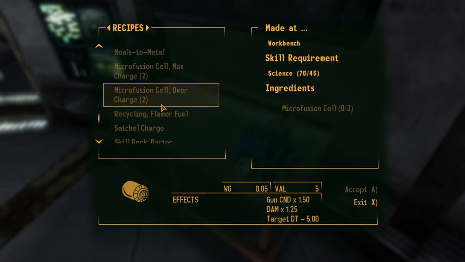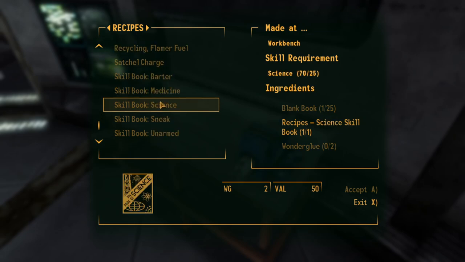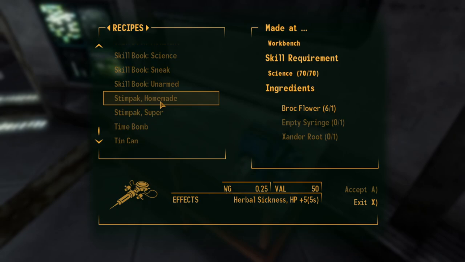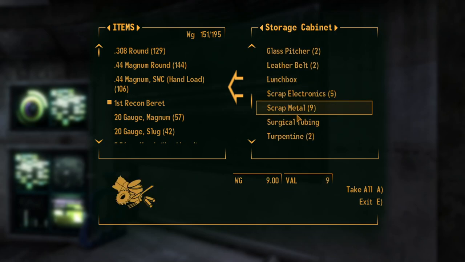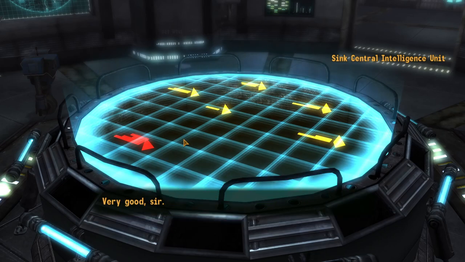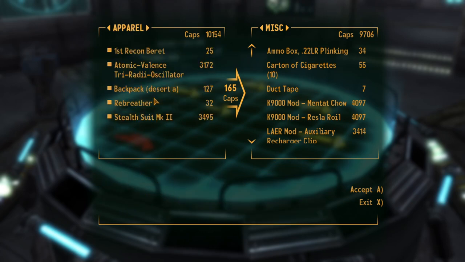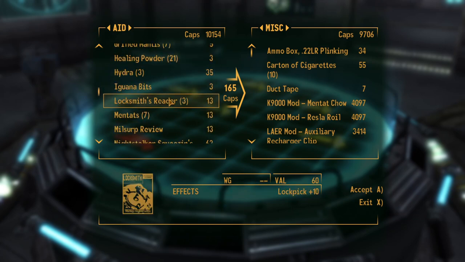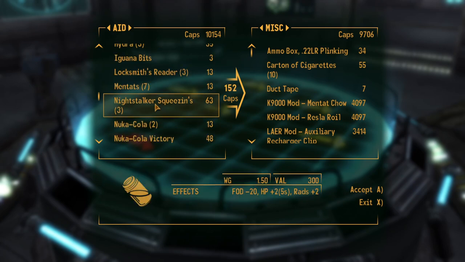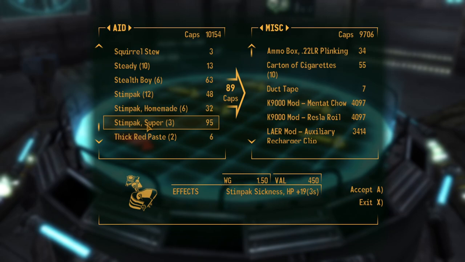Right, let's see. Can I get the skill book to bump up my skill? So I need 25 blank books, and 2 Wonder Glue. Right, so I've got empty syringes, might as well get some Xander roots. Plus 10, get rid of that. Use the super.